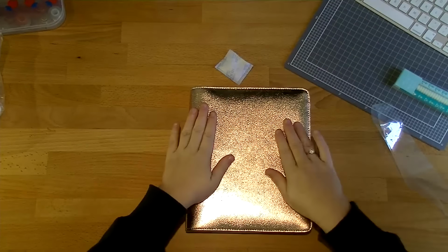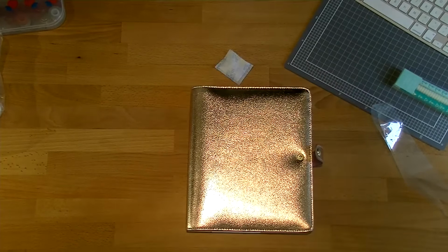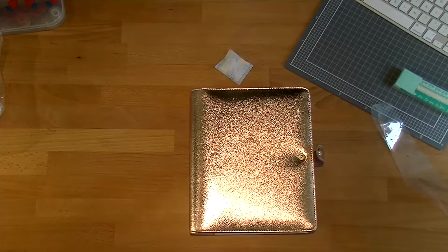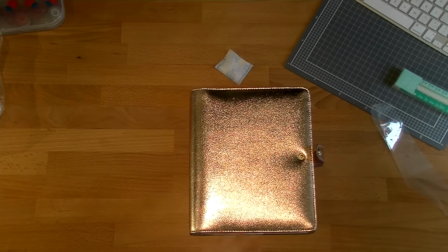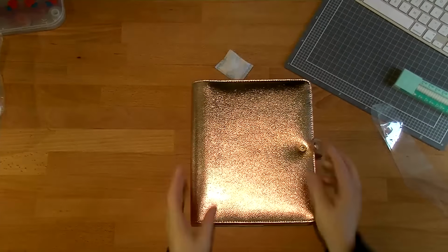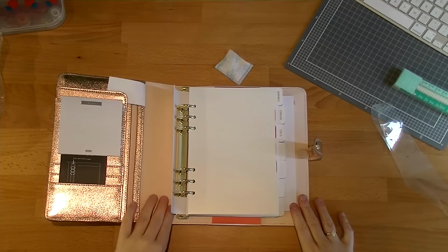It's a nice soft leather. There's a bit of a bow in that as well, which I don't know if that's just because of the packaging. I don't know. It's a nice soft leather. Doesn't smell as good as the pause planner. Don't know whether smell has much to do with things, but with me they do. The material on the inside's nice. It's a pretty peach.